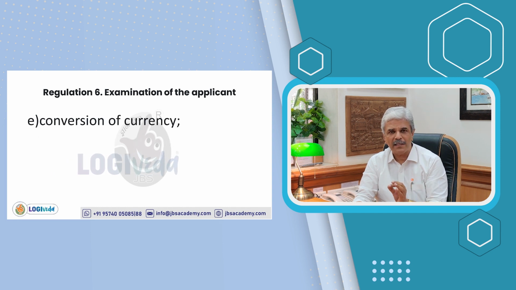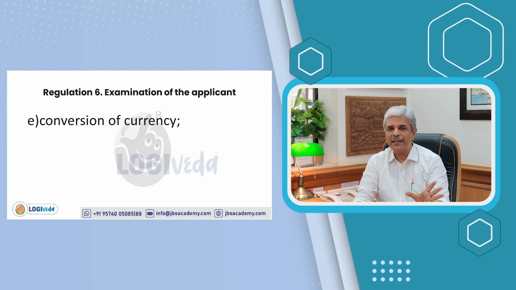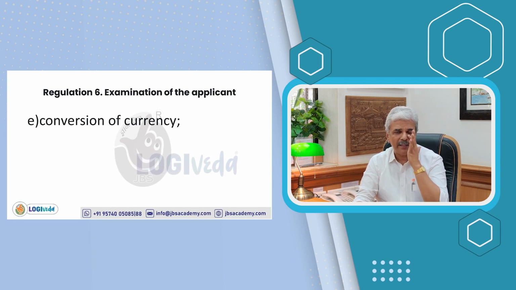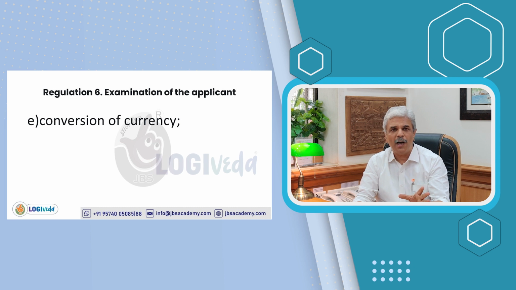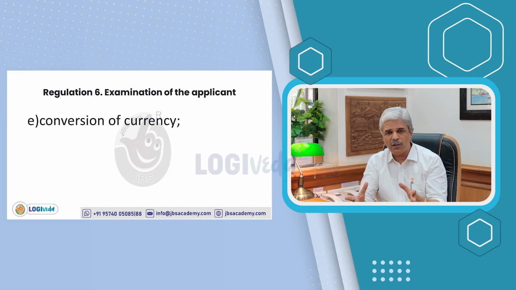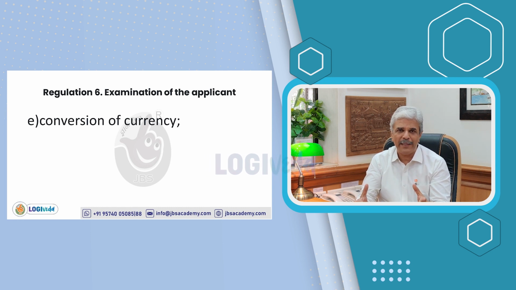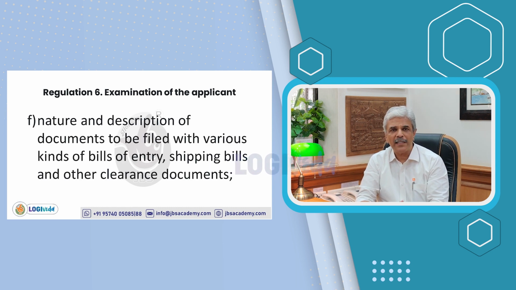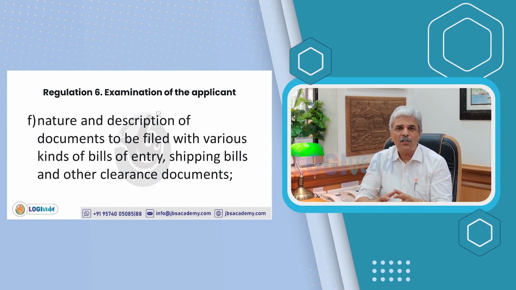Conversion of currency. We all deal in international currency, but assessable value is done in Indian rupees, and you should know how to convert the currency, which are the charging sections, what are the notifications and how it is to be done. The next clause is the nature and description of documents to be filed along with the papers. So what are the documents you will file on e-Sanchit and why you will file them.